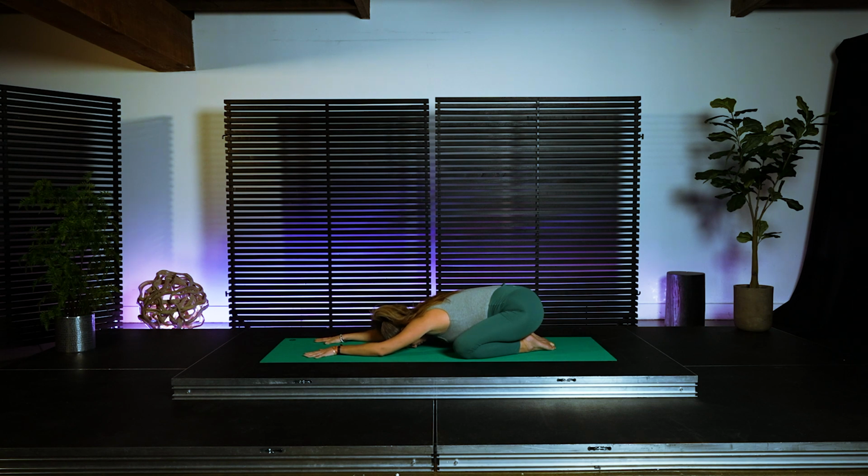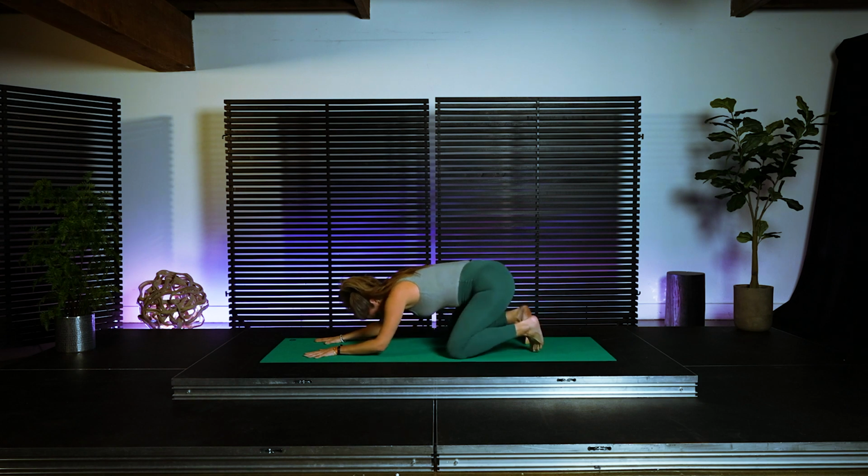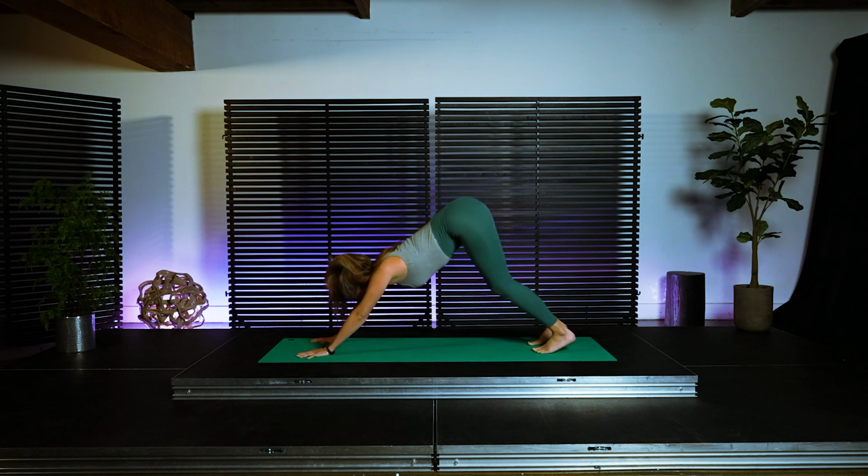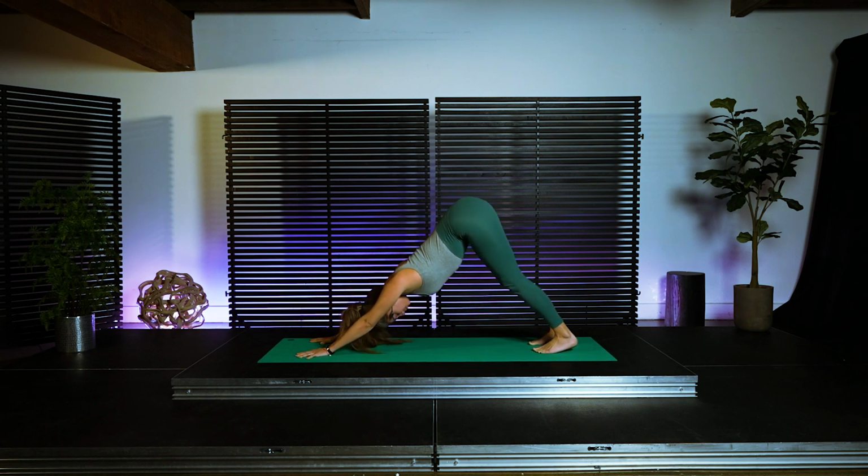From child's pose, tuck your toes underneath. Make sure your hands are pressed into the mat in front of you. Lift your hips high to the sky for downward facing dog. From here, take a moment to think about your alignment. Pressing your hips high, pressing your thighs back towards the back wall, driving your heels down in towards the mat. Fingertips are in front of you, spread wide apart, pressing into your index fingers, thumbs, and the space in between. Allow your eyes to gaze in one spot, maybe between your legs or at your feet.